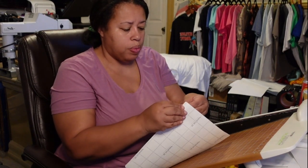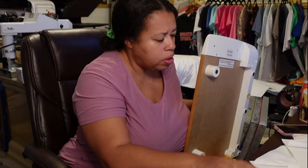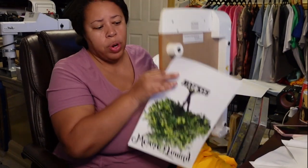So we're going to go over to the heat press and show y'all how to print these. Do this last one. Make it quick and eat. Oh, it's already peeled. Did I do them all? Looks like I got one. I knew I had one more.